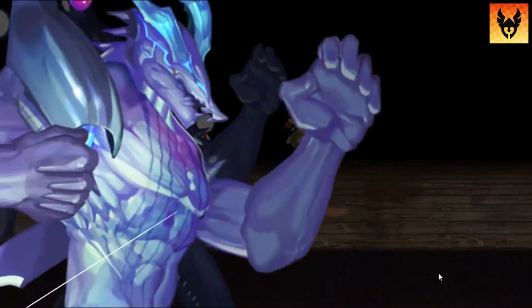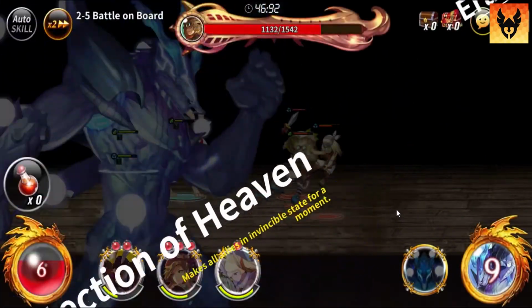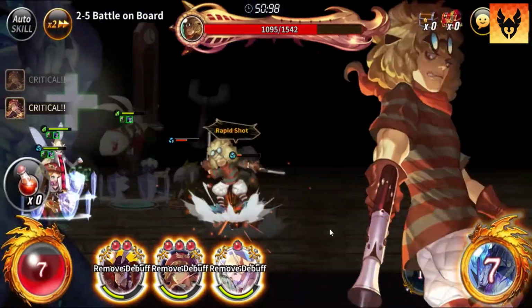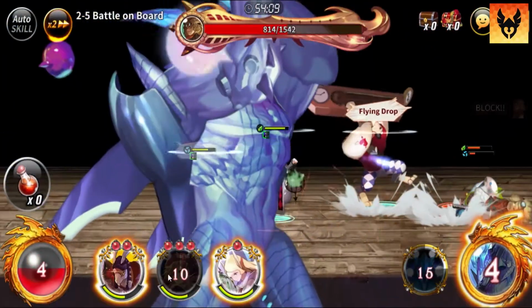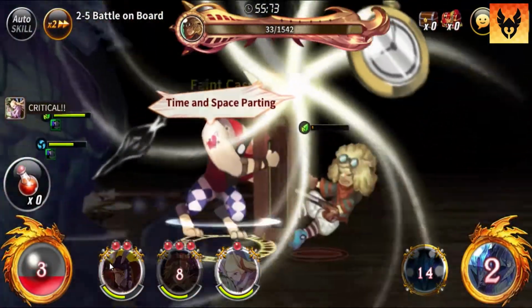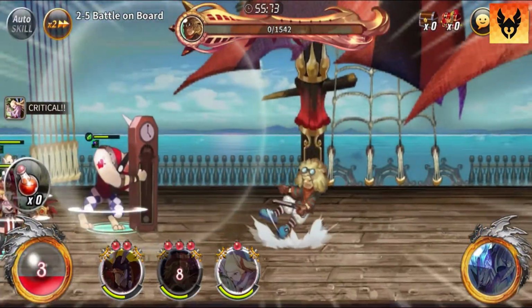There are three types of battle that you can play. The basic one is during expedition, your standard PvE mode that progresses the story of the game. The next is the challenge mode, where you defend against waves of enemies. And finally, the arena, which is the PvP mode where you'll engage other players' teams.